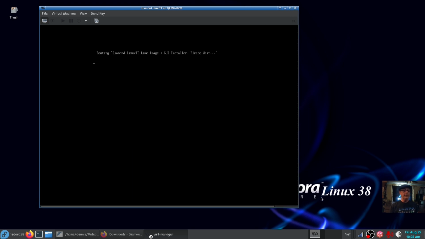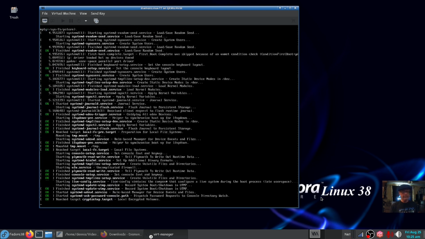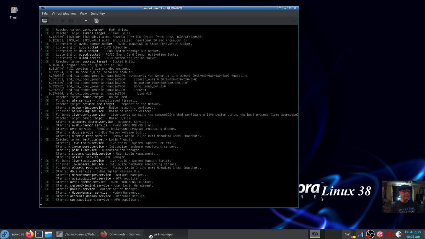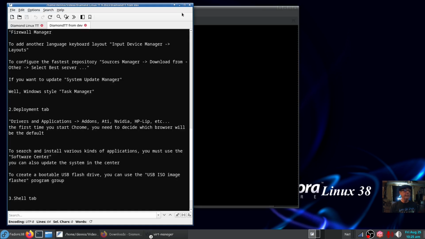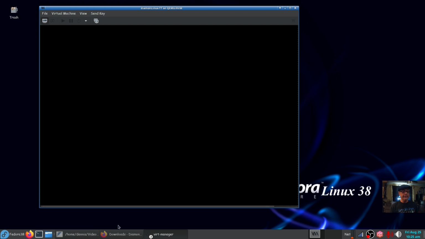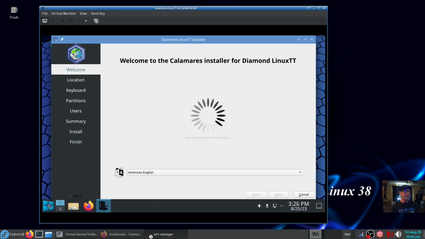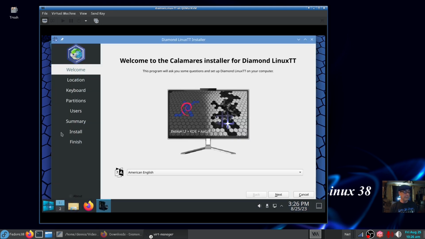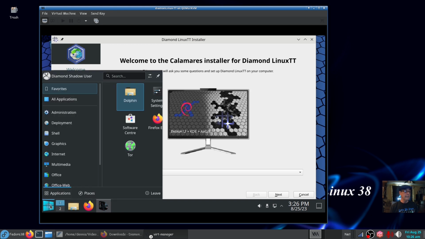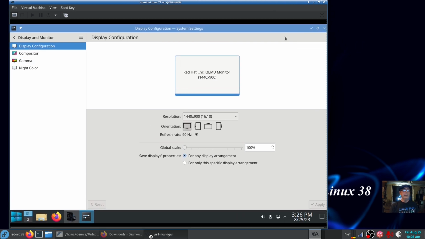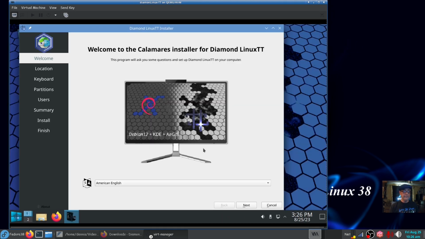Okay, so it booted right up. I didn't do anything. UEFI mode. Maybe on real hardware something. But one of the things it says here is it's going to boot right up into the live environment, and the installer is going to start right away. Calamares installer, start right away. Go here and see if we can find display. All right, instead of that, let's get into the installation.